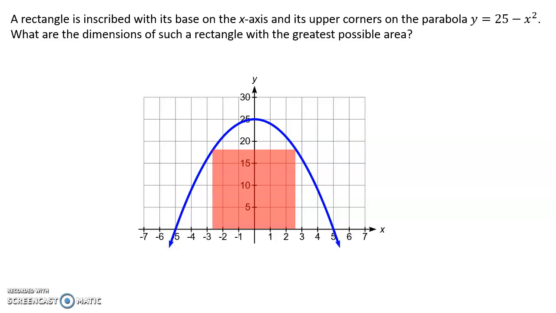Now there are several possible rectangles that would work here. So let's look at a couple of them. We could have one that's really wide but not very tall, like this one, where the upper right corner is touching the graph at 4, 9. And because the parabola is symmetric, the rectangle will be symmetric too. So the other point is at negative 4, 9.